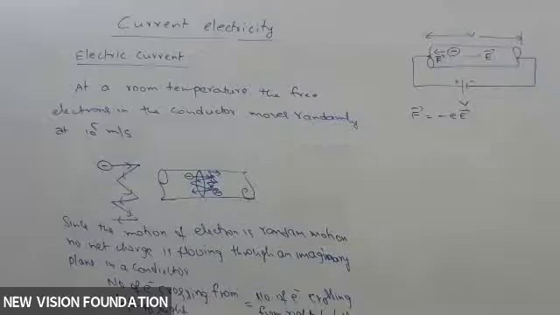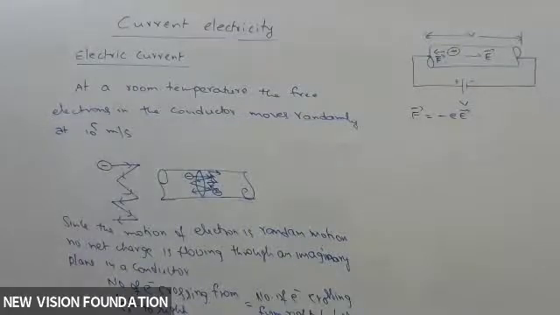Okay, as a result, due to the continuous collisions with the atoms of the lattice structure and with the other electrons, these electrons move slowly along the conductor, and we can say that it acquires a velocity called drift velocity in the direction opposite to E bar. And this drift velocity is in the order of 10 power minus 4 meters per second, or 10 power 9 times smaller than the average speed of the electrons between the collisions.